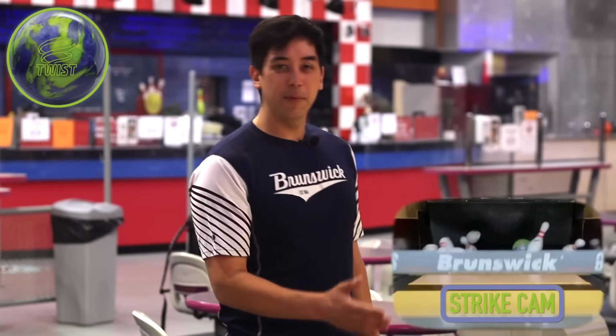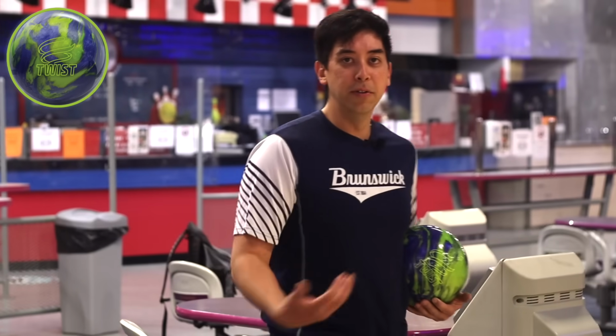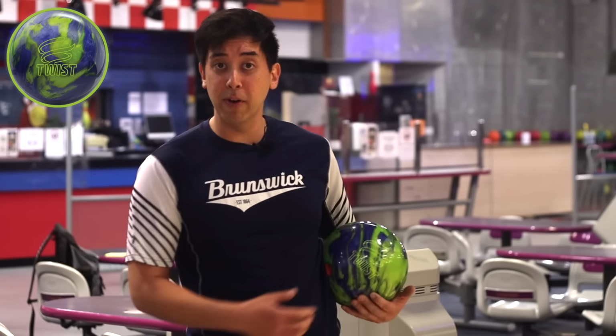This ball likes it when I'm a little bit more in the dry part of the lane and a little less into the oily part of the lane. You'll notice that my angle with this is actually very similar to how I play the plastic ball.